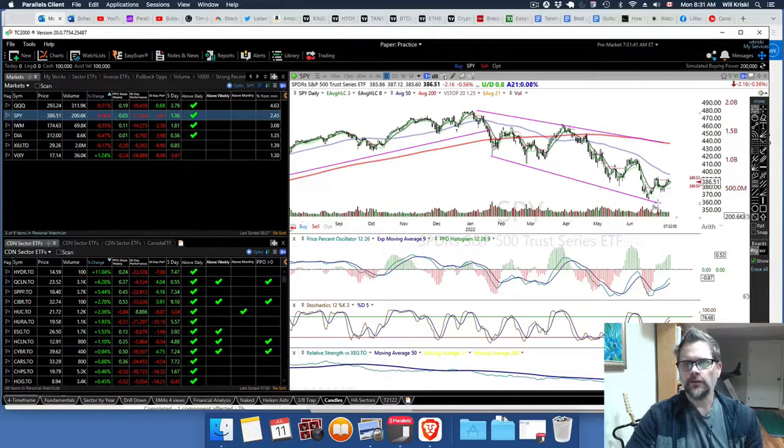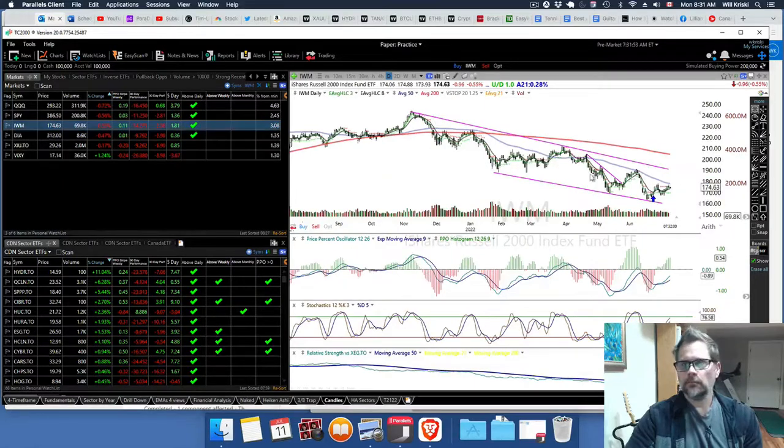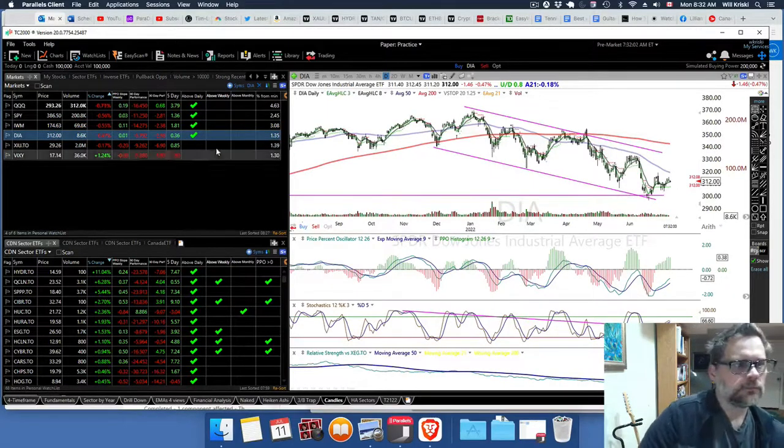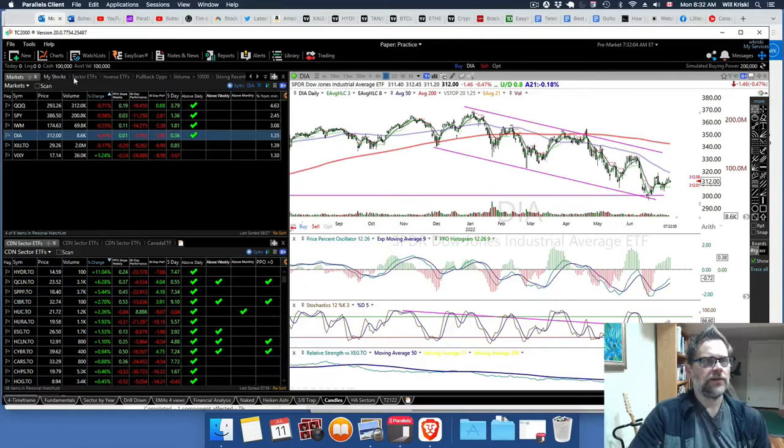S&P, they're all in the same sort of situation, downward channel. This one's a bit of an opening, wider one, but we're in this downward channel. We've had a bit of a bounce off of the lower range here. IWM, downward channel, bounced off the 50. Dow Jones hasn't quite made it to the 50. So those are all in similar situations, and that guides your general bias towards downtrends or upward trending.